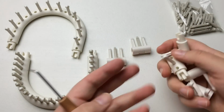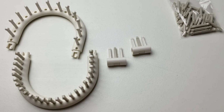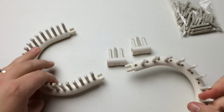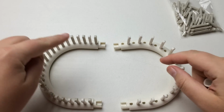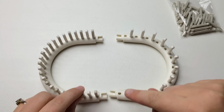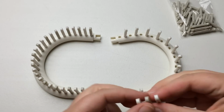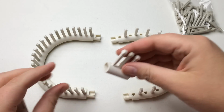So we're going to go ahead and put these together. I'll show you the small one for now, or the extra small for now. So this is the one that you saw me with before. And I'm just showing you with all of these in here, and then I'll put in the small pegs so you can see me actually do it. And then this is your little bag with extra pegs, and I have more on the side here.